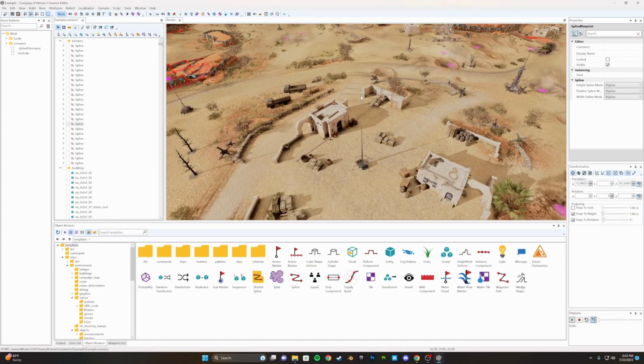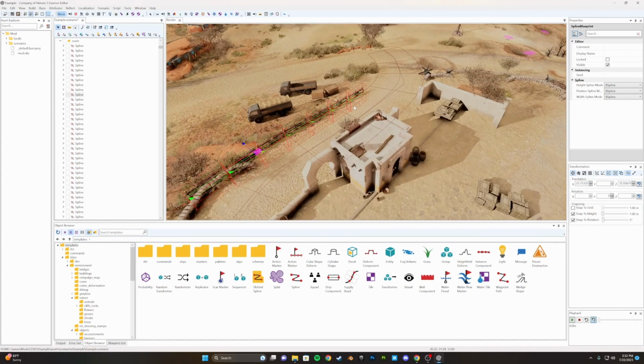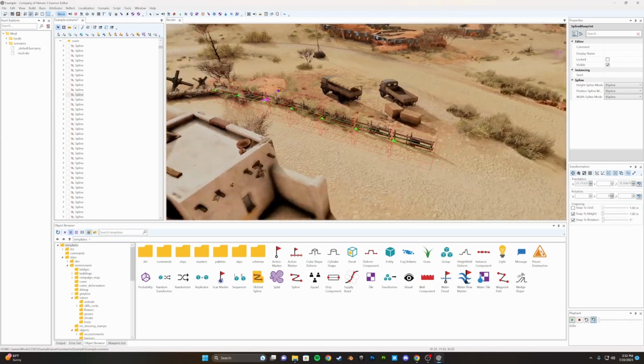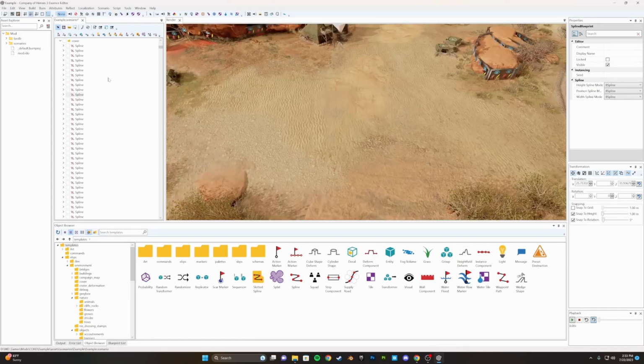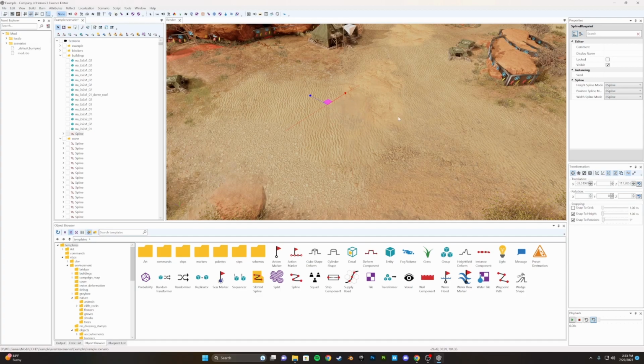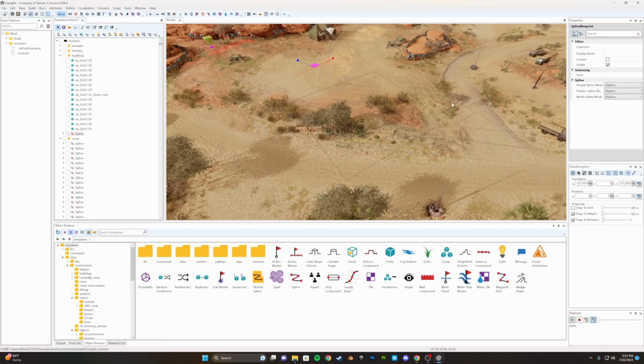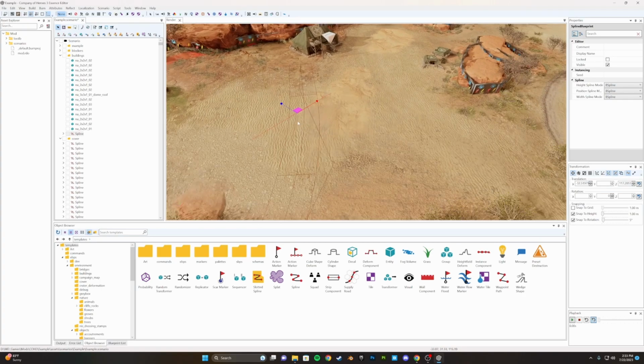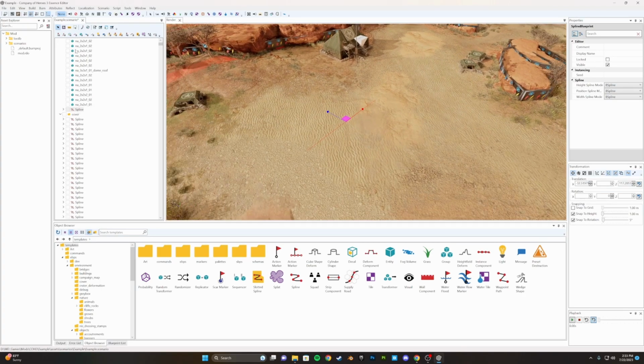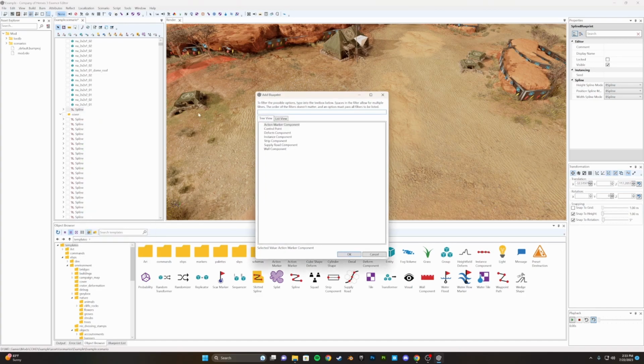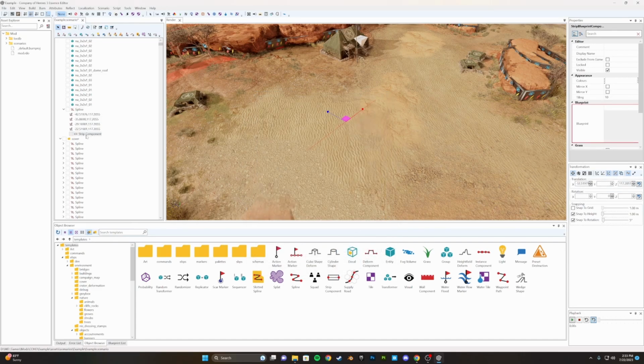It could be walls. Yep, this fence here is just a spline with some fences placed on its coordinates. So one of the textbook examples of using a spline would be to add a strip to it, and this is how things like roads are made. So if we have our spline selected and we navigate to it in our window over here, you can right click on it, click add yet again, and we're going to add a strip component. Click OK. Now you can see we have our strip component underneath our spline.